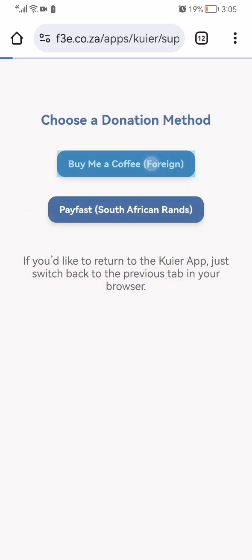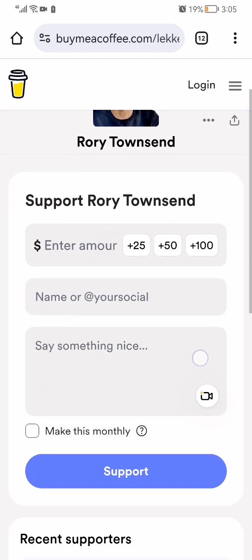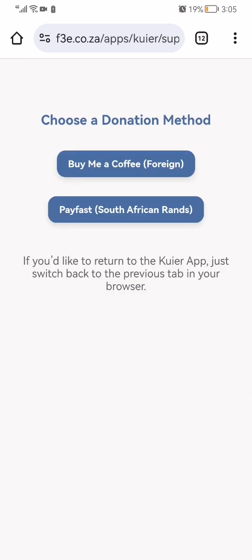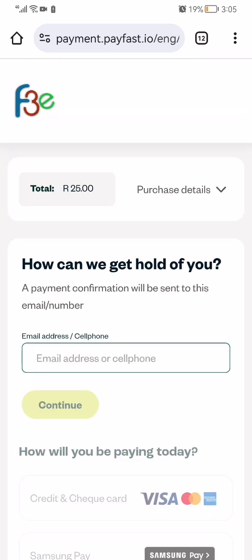And then buy me a coffee. If I tap there, you'll see you can enter an amount in dollars, whether it's $2 or whatever it is. Let me go back from here. If I go to Pay for South Africa, it's going to ask for an amount of 25 Rand. That's like a $2 or $3 tip.